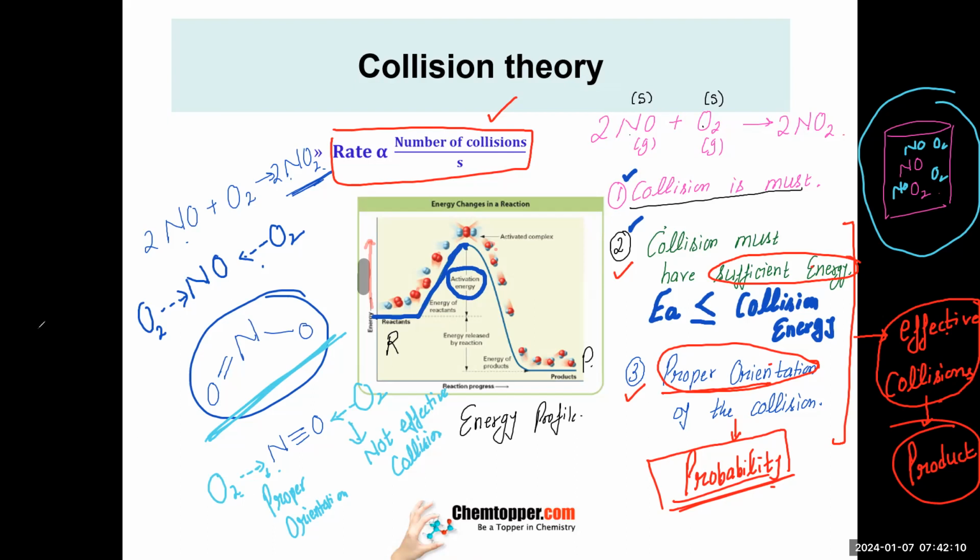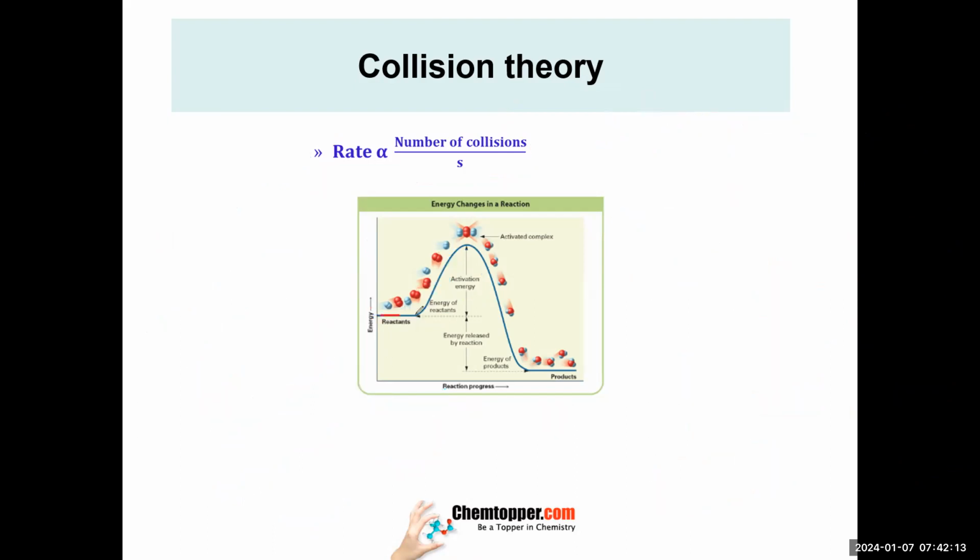Okay. Now, are we clear about the activation energy here, children? Activation energy. This is the energy of the reactant. This is the energy of the complex, the transition state. We call it activated complex or transition state. What is happening in the transition state? The bonds are breaking and forming. You're supplying energy to break the bond. So chemical bonds are breaking, and new bonds are getting formed.